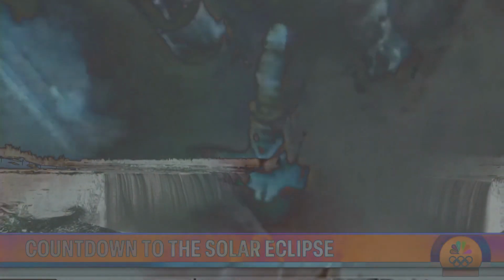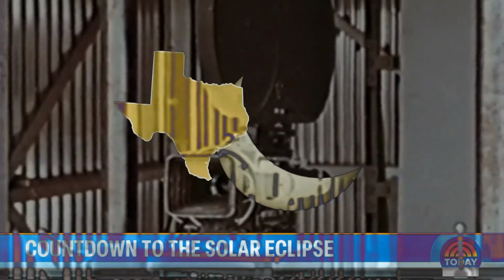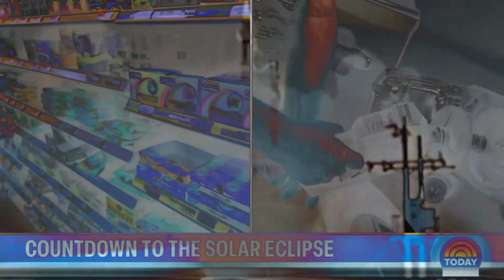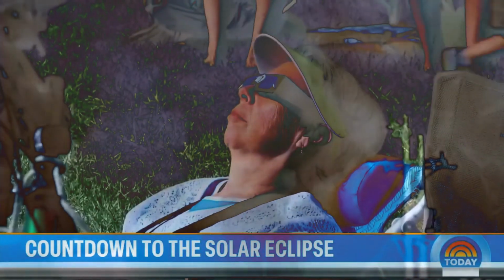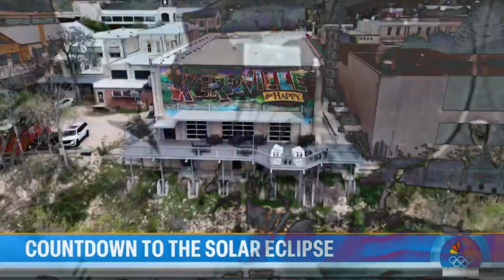We are preparing for up to 1 million people visiting the city at the same time, which would be a record crowd. Officials aren't burning daylight preparing. Residents in parts of Texas, Arkansas, and New York State are being warned of potential shortages of food and fuel as the solar surge is expected to take over rural towns in the path of the eclipse.